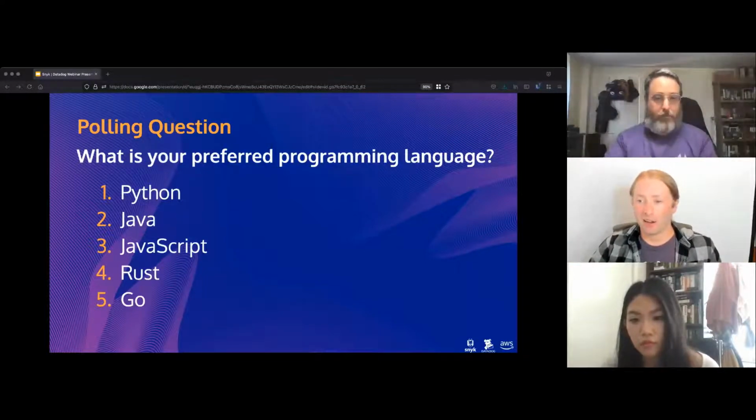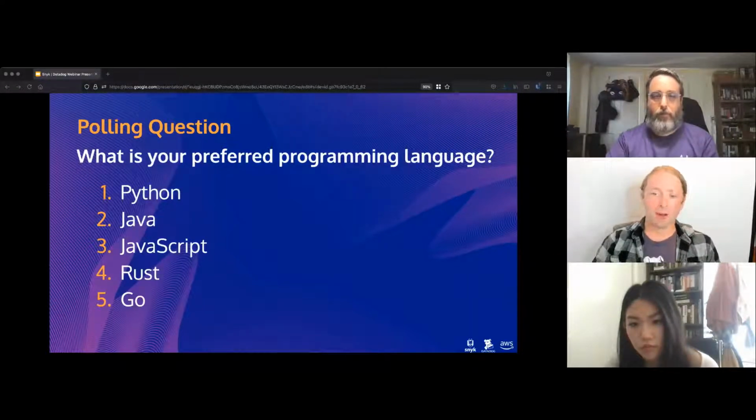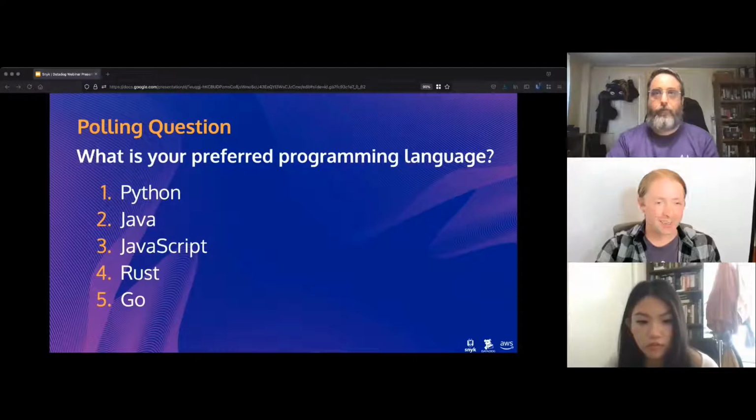After that, in third, 24% of the audience says JavaScript, with a mere 7% saying Go and only 3% saying Rust. So it's always very interesting to hear what people are developing in.